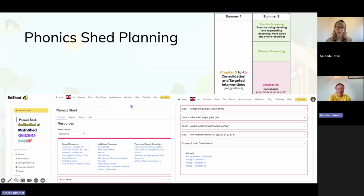You can read the guidance about it, and then you can download the 4 weeks of planning. I know there's only 3 weeks listed there. That's because there's 2 weeks on the 4B bit there. So that's why it will all be in there. That is actually being refreshed this year, so you'll get extra new planning. So if you go there and download it now, you'll have the planning that's there. But come May half term, there will be fresh planning available for that as well.